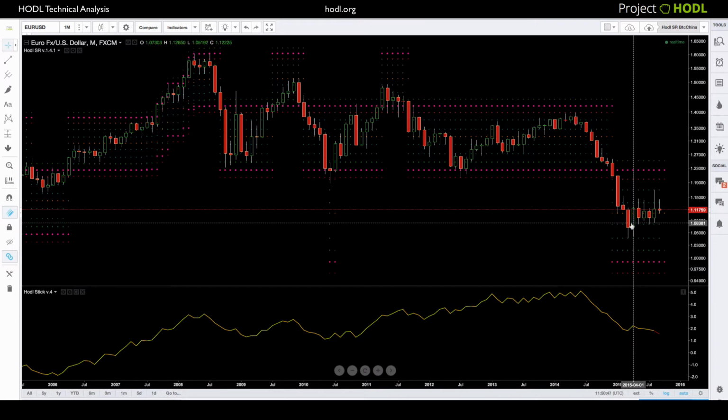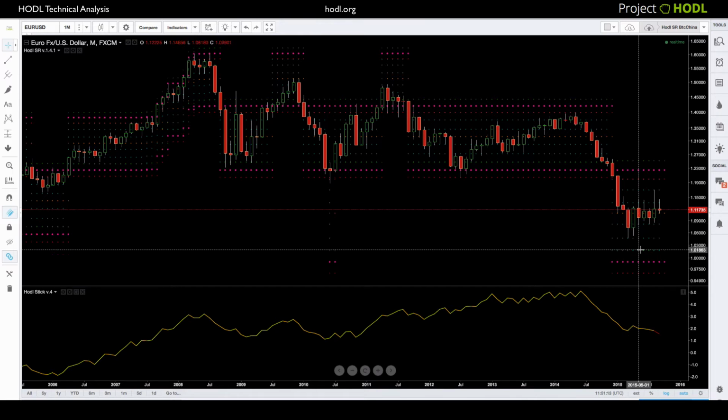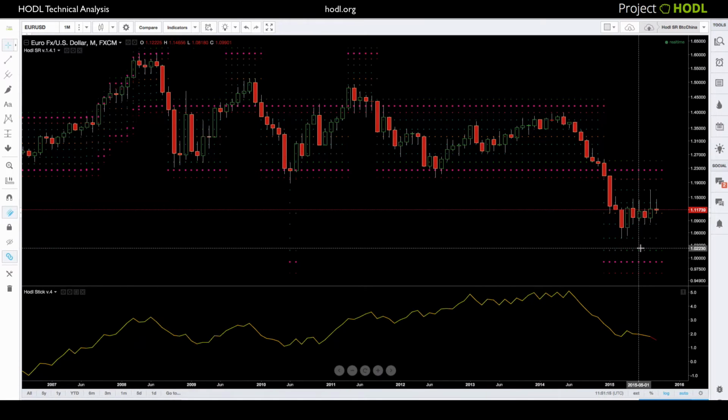So whenever the moves are not complete, so one move, 1.5, 2 level move, or maybe 2.5 or 3 level move, they must complete. If they are not, that means that the other side is getting stronger and stronger, and the price will reverse. So if we take a look at the monthly time frame, what is going on?